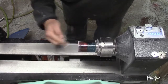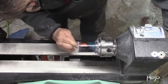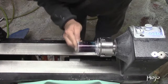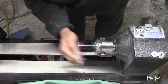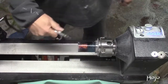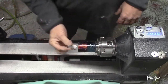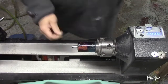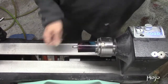That's going to cross sand that. So now let's get this chamfer that we just made. And now we're going to come here. We're going to sand out the marks that we just did on a cross sand. That way, when you actually polish this, it's going to be like it's supposed to be. Let's put a good old collet in there. Excellent.